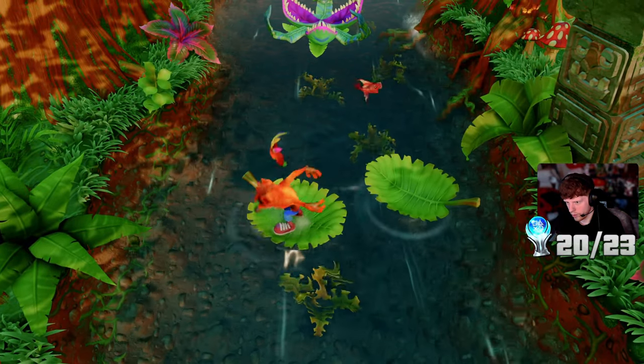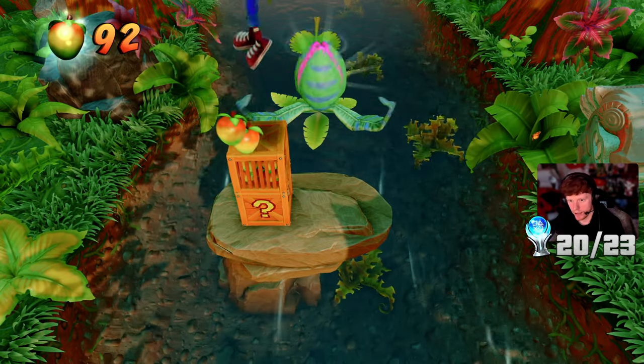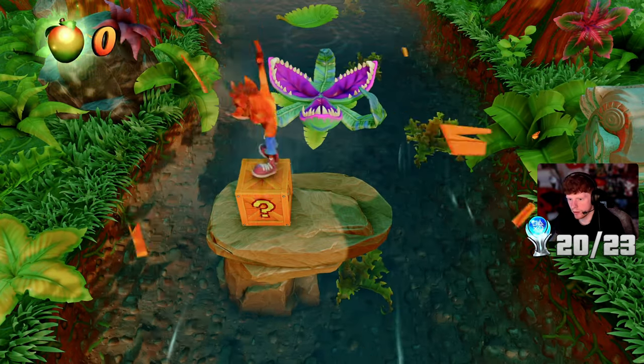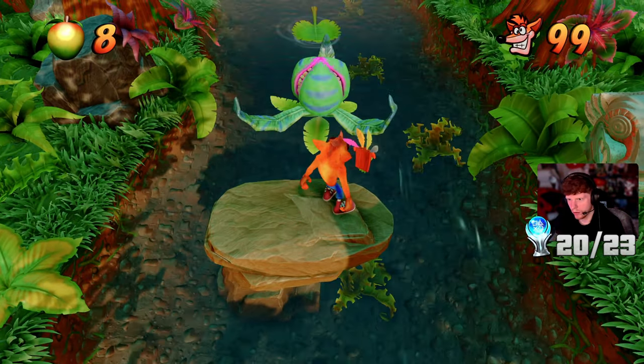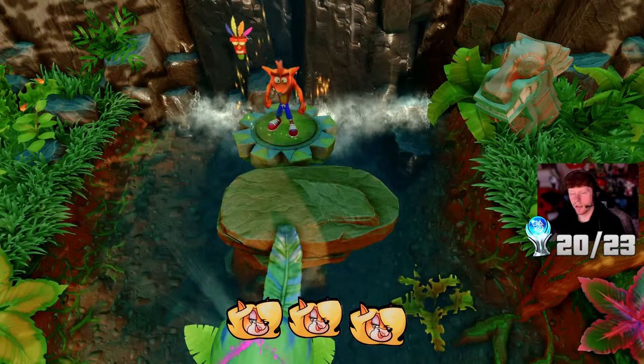I hope there's two extra ones over here. Woo! That was close. Yeah, there we go. I think that's the last two boxes I needed for this level. I don't know how I get back over there though. Do I go this way? Do I go that way? Yeah, there we go. Nice. It's another level done.